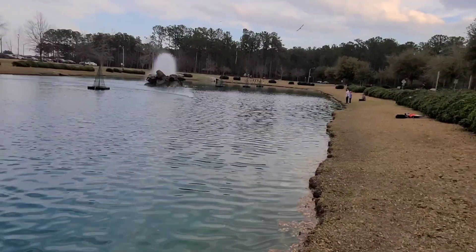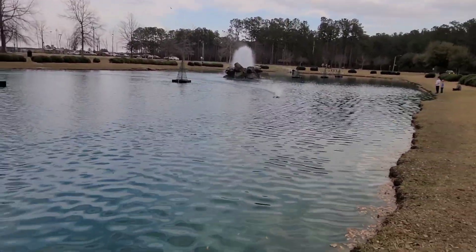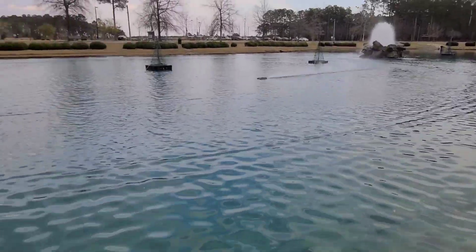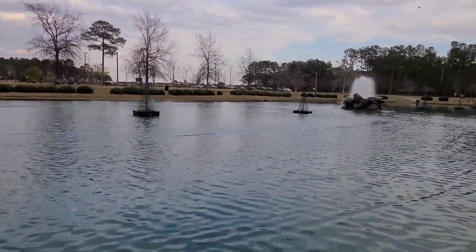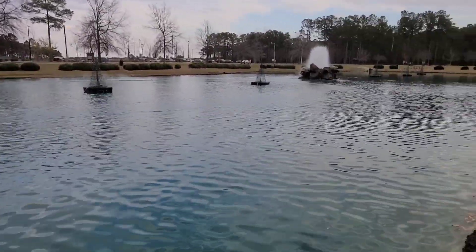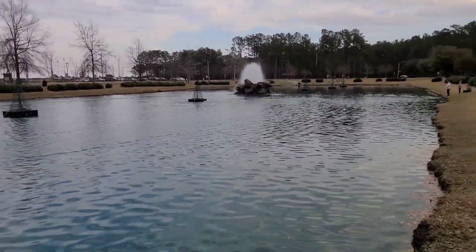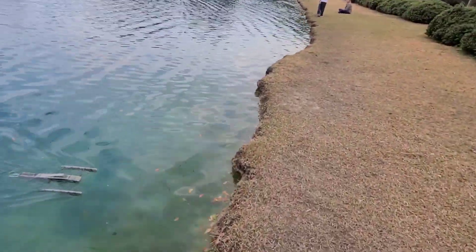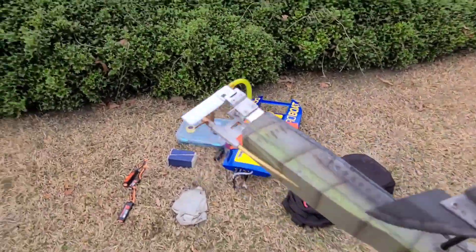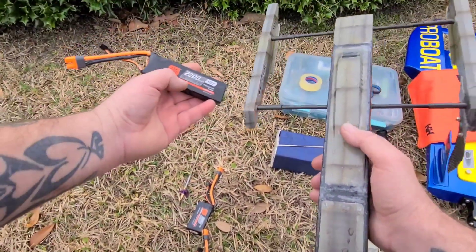It wasn't the batteries, it wasn't the speed control — it was the travel. That's the 637 on this boat with 150 percent travel. Way too much. Look at that — it's taking it. I didn't even get a half a lap around the trees. I knew it wasn't the speed control — it's brand new, the battery's brand new, the motor's pretty much new. It was me, it was the setting on the remote. I didn't recalibrate it. The boat will take a larger prop — that's just what you've got to do when you're running a boat.